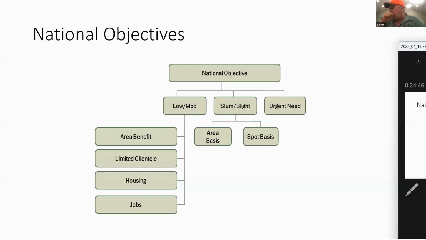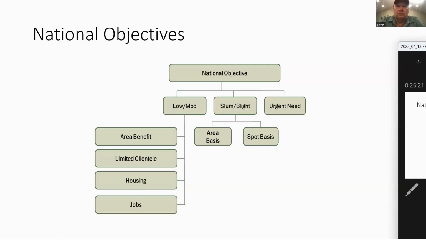Low to moderate income is where you're going to be benefiting folks with low to moderate income, and you can do it in multiple ways. The first is that the area in which you're doing the project is an area where more than 51% of the people living there qualify as low to moderate income. And there is census data. They use American Community Survey data, the most recent data available, like 2015 to 2019. They did these surveys, and that's the income data that they use.